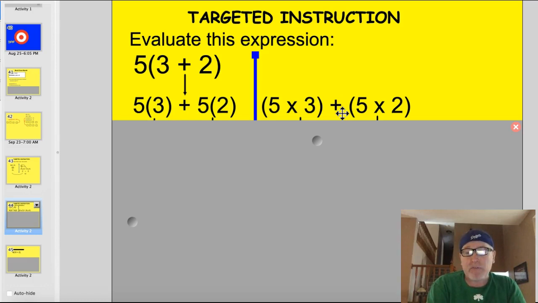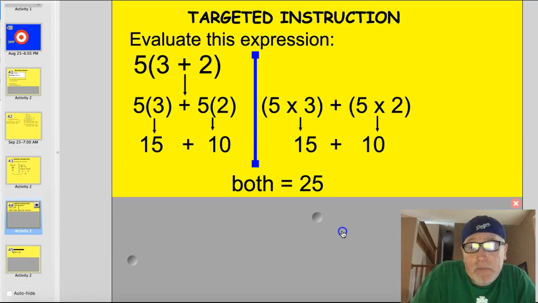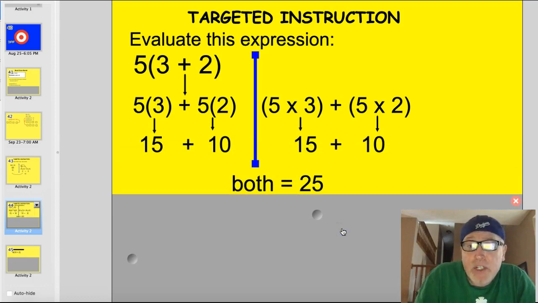Get how it has some different looks to it, and I'll talk more about that in our math lesson that follows this, or just all the different ways that this could be rewritten. Ultimately it ends up in the exact same problem, but I just used parentheses instead of multiplication sign there.